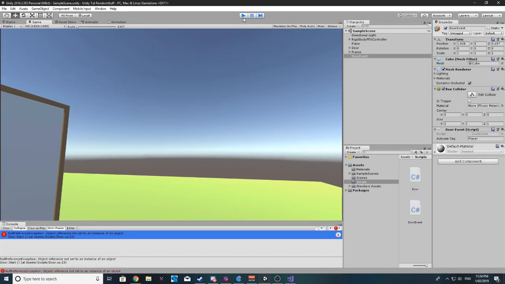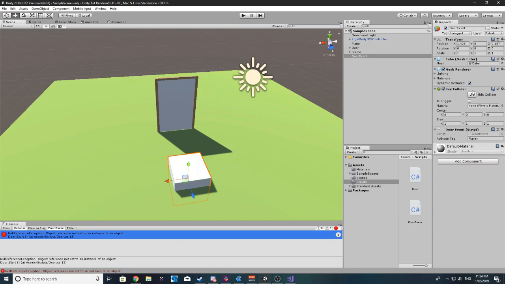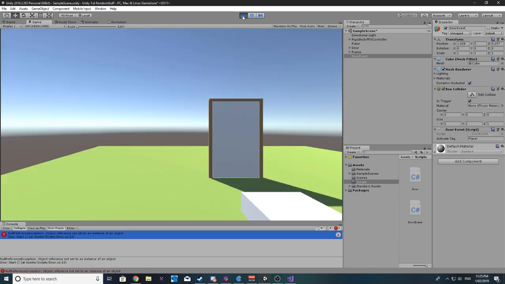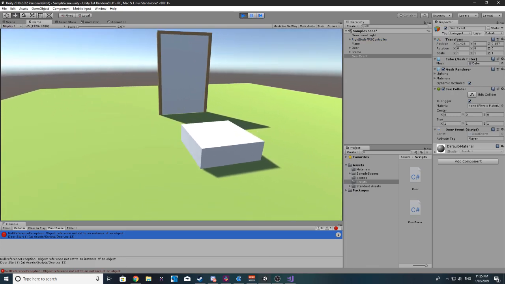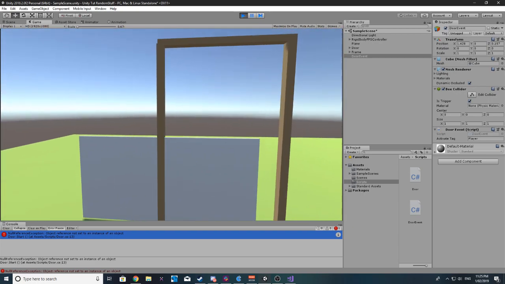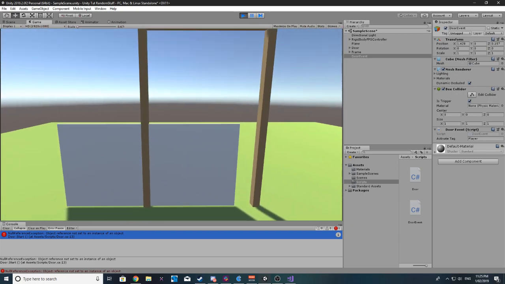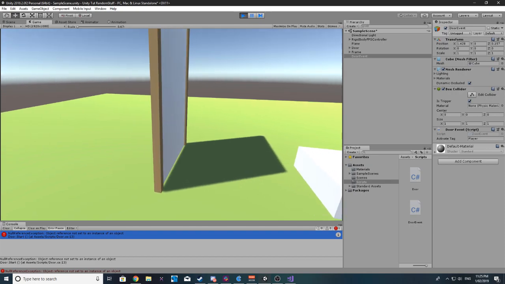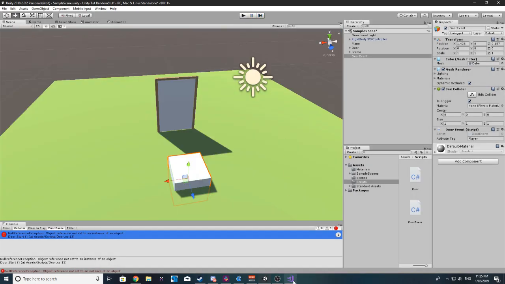Oh, sorry. One last thing. We want to make sure that the box collider on the event is set to trigger. We can also disable the mesh renderer later because we just want it to be the zone. We don't need any visuals for this. So now, if I walk over it, the door opens. Got the angle wrong, but the door opens. If I get off it, it goes back to its original position.